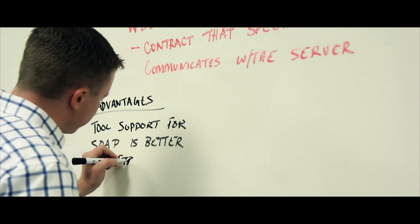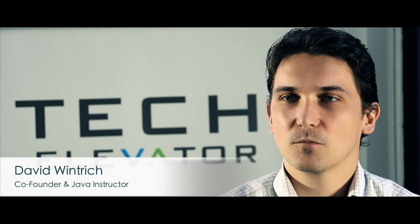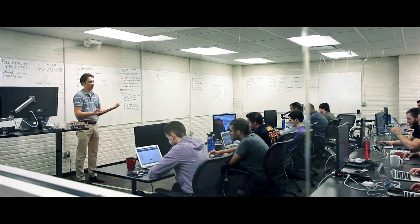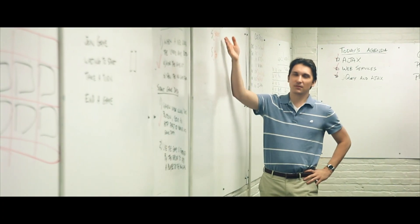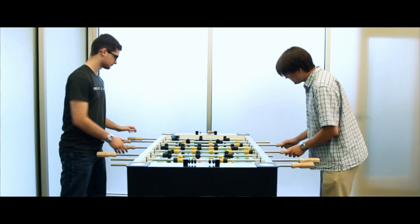What I love about Tech Elevator is that it's an intense pace yet we're able to relax and actually have fun. We spend a lot of time together over the course of the 14 weeks, so in the classroom the students and I really get to know each other and it just creates a fun, light environment while we're all actually learning these hard skills.